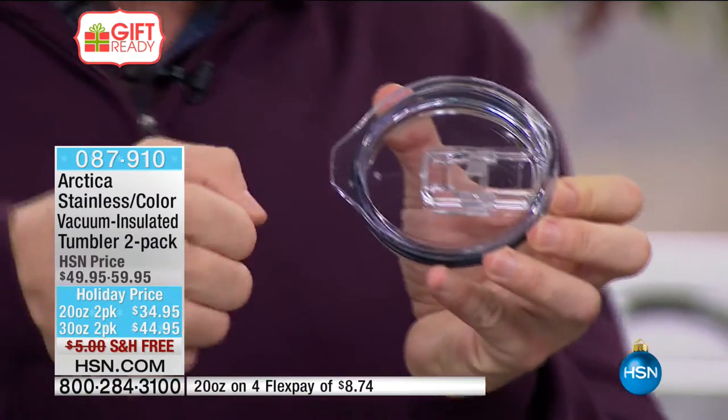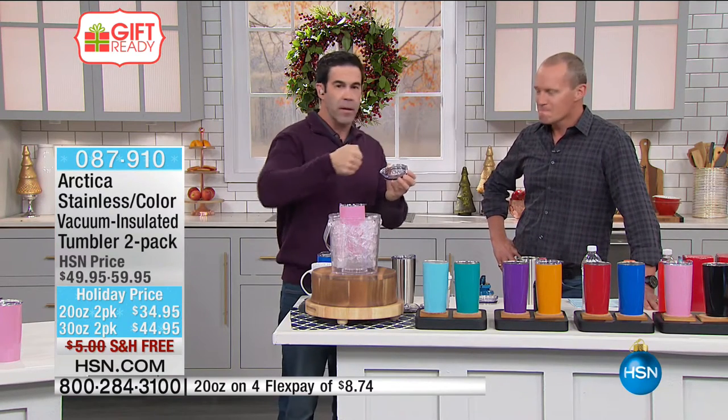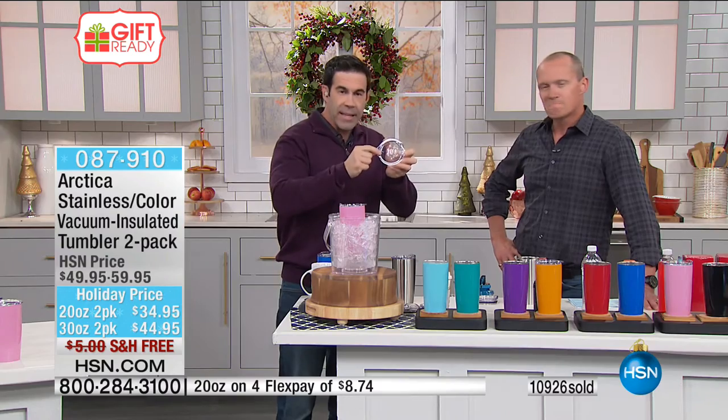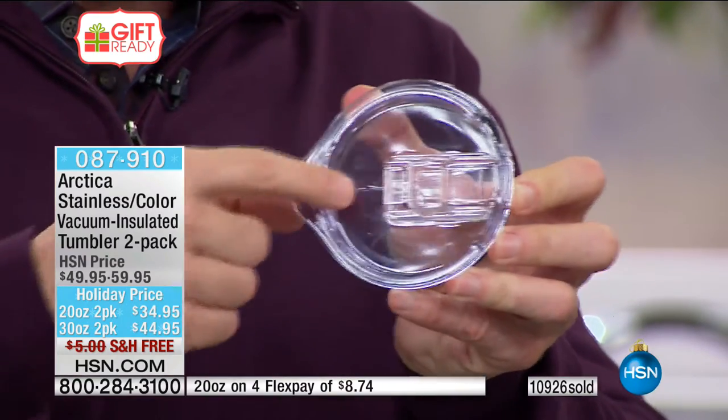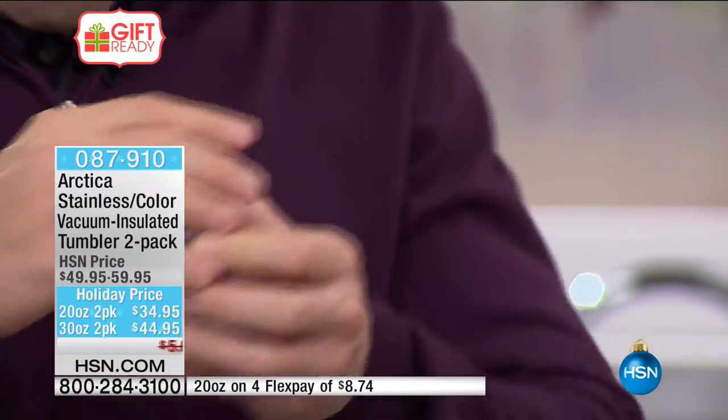You remember when we had the old-style can openers, when you drank out of a can or you poured chocolate syrup out, you had to put a little vent hole? That's got that vent hole in it, so that you can close this off and lock in the hot and lock in the cold and lock in the spill proof. So it's very spill resistant.